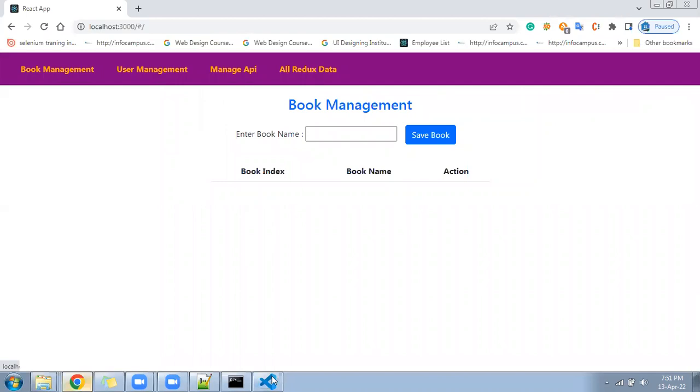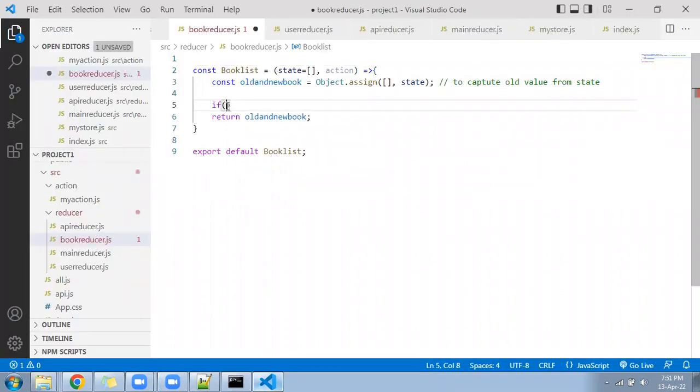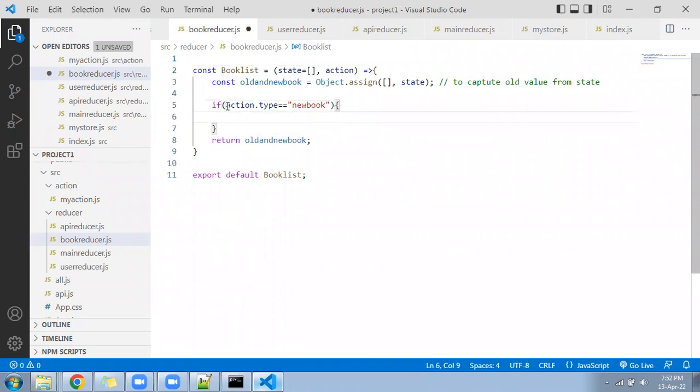So you will go here and write action.type double equal to new book. Then you will alert old and new book.